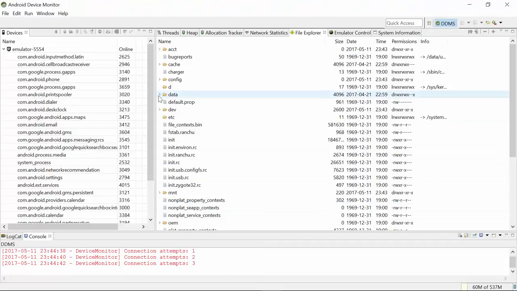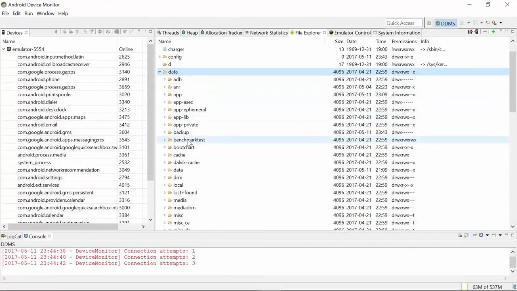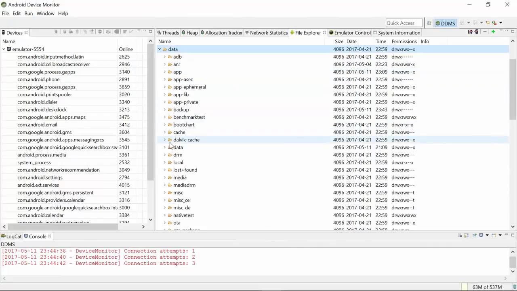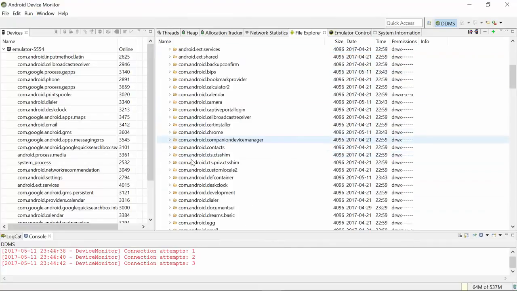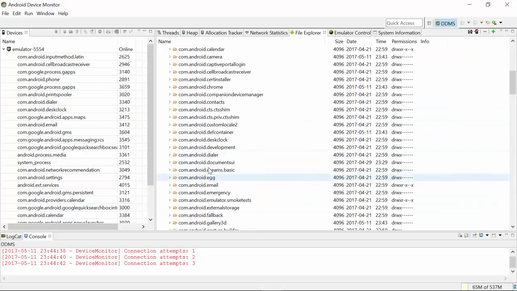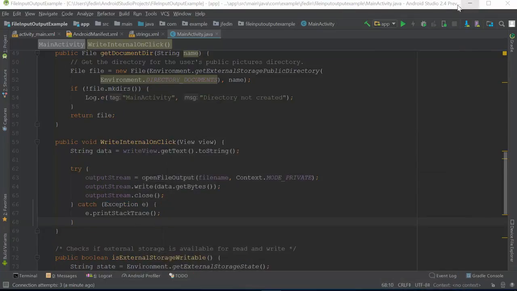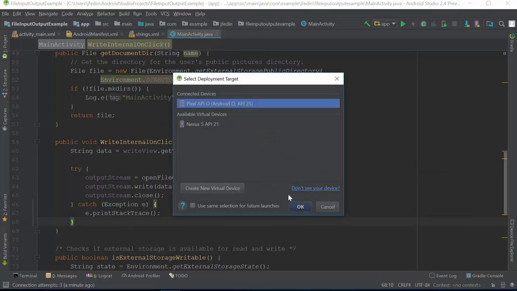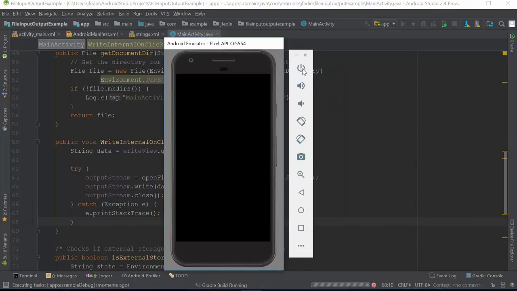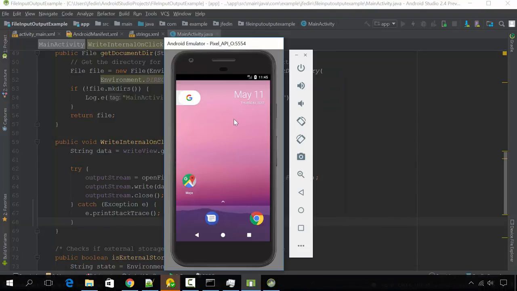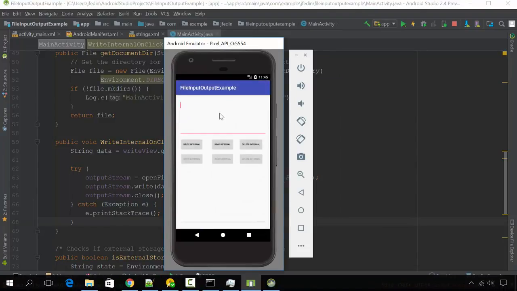So now if we select data, we can see the stuff in the data. And we know that all of our internal storage is in data, and then the name of the package. So this is just something you need to do if you want to access internal storage on the device. You have to make sure that ADB is started up as root. So now that we have DDMS up, we can test our application that we wrote. Right now, the only implementation we have in our application is that it's going to write to internal storage. So we've implemented the write internal storage button. Anything in the edit text field should write to a file.